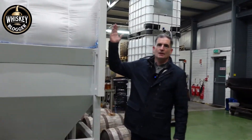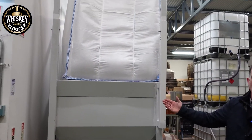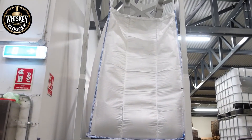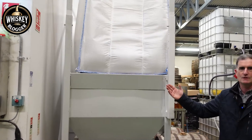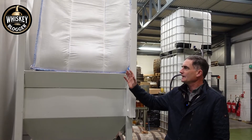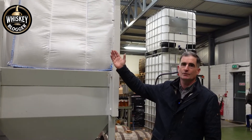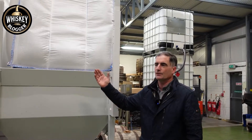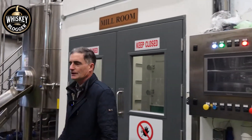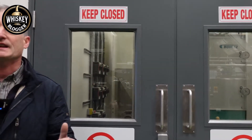So this is our grain here in the bag. This grain is grown on the farm. Myself and my son do a lot of the farming here together — we plough, we till, we sow, we harvest. Everything is done here by ourselves and we get it malted by Minch Malt in Athy. It comes back to us in these one-ton bags and we take it from there into our mill room, where we mill it and it goes into a vessel at the back called a grist case.